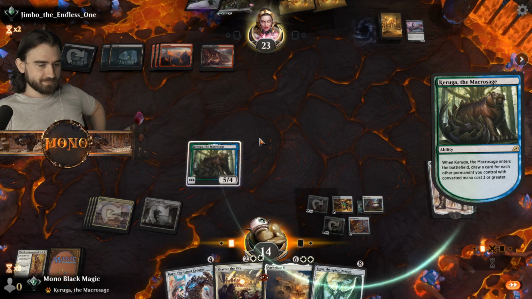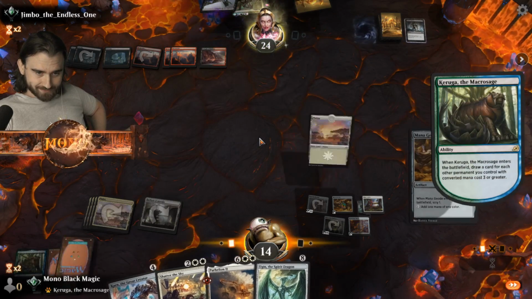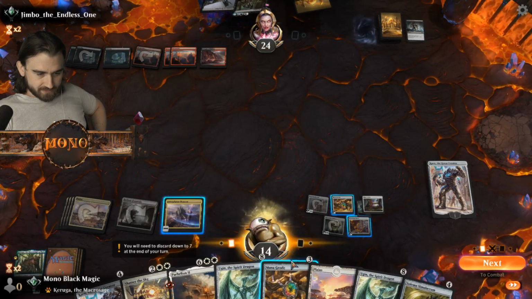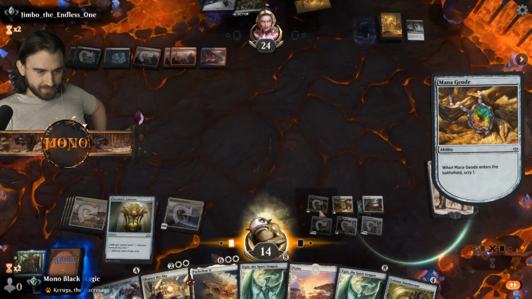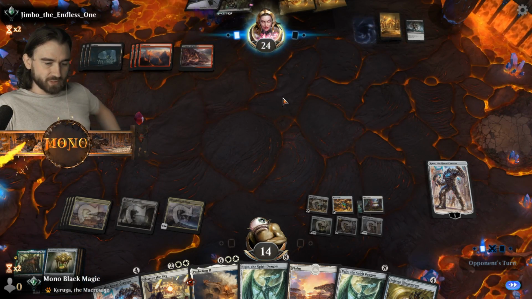Ooh, or does he have a removal spell? Oh, he has a removal spell. Noxious Grasp. Wow, that's a narrow spell there to have. Best of one, but sure. And Mana Geode. Scry! Sure, command that. I think anything on top is fine now. We just want the Parhelion.